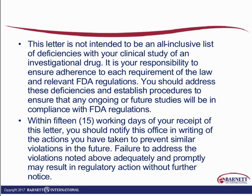So as long as we respond with something within the 15 working days and let them know that something else is coming, that maybe they haven't completed, maybe they created their new standard operating procedure but haven't fully implemented it yet, and so we have a timeline and they will follow up. In other words, we'd send that letter in within 15 working days to the FDA and then follow it up with the subsequent actions if everything is not completed within those 15 working days. But it's not a good idea not to respond within that time frame.